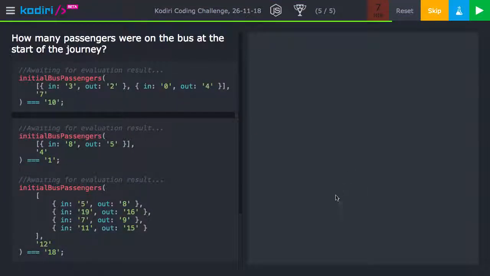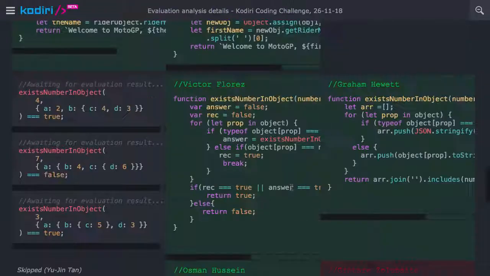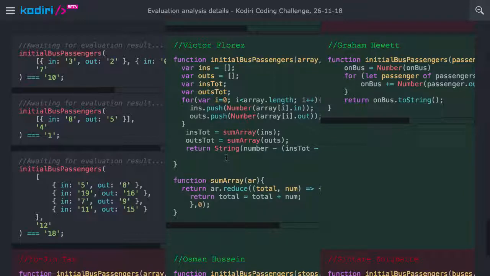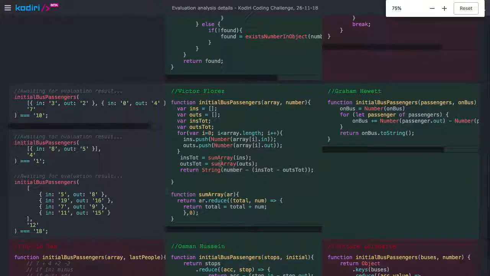And then last question. This was arguably the easiest question on the challenge. So how many passengers? What's that, Victor? That's an extra function at the bottom to find the total. Right, right. Look at what do you think about Gray's solution? It's amazing.